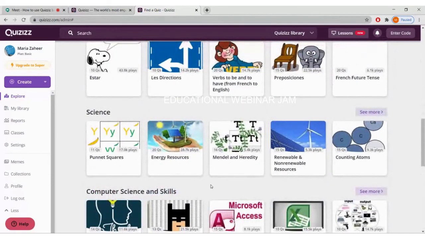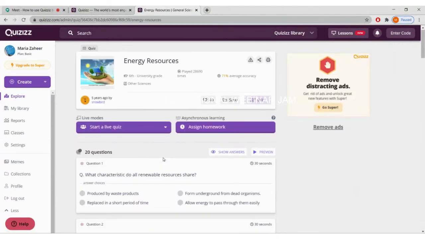So let me start with this one. I want to explore a pre-made hybrid quiz and see whether it is compatible for my students or not. For example, I'm going to look at a science one. If you can see on the top, it shows you the level you can use these quizzes for.